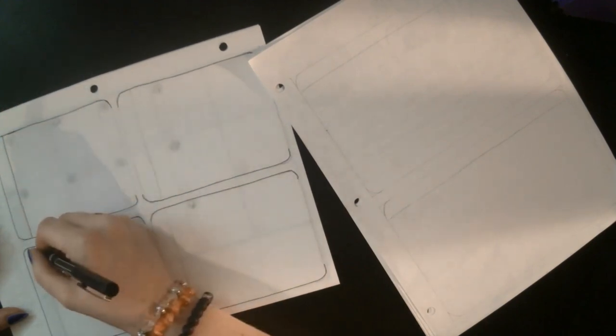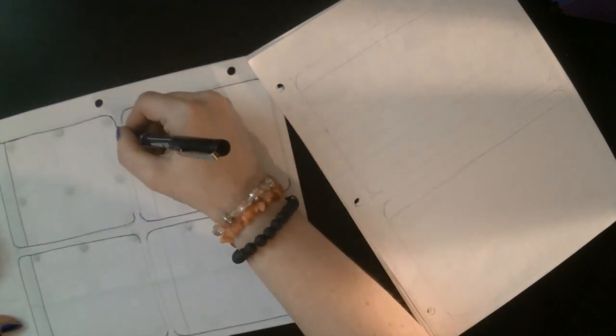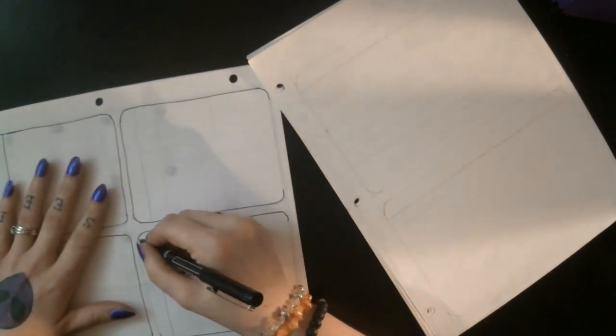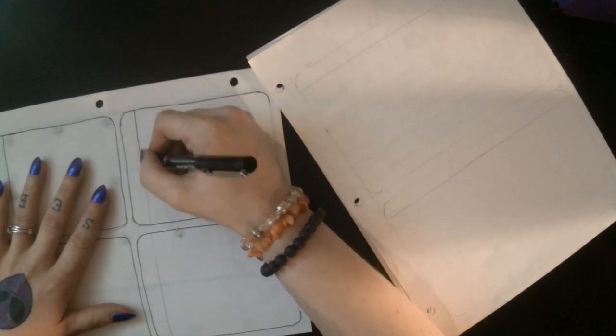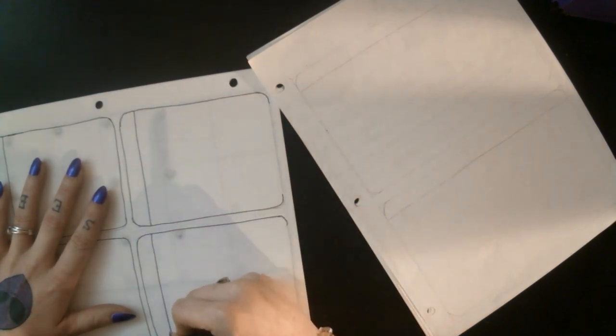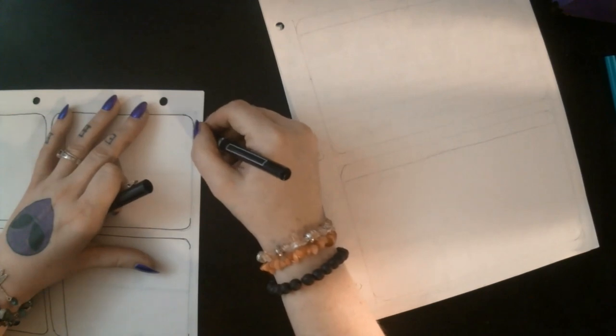You can measure everything and take your time with a pencil to make sure all of your lines are straight and even, if that's the look you're going for. But for me, I found I really just like it when it looks kind of almost messy, because it just looks cute to me and it takes the pressure off of trying to make things look perfect. Oh, forgot the bottom lines here.